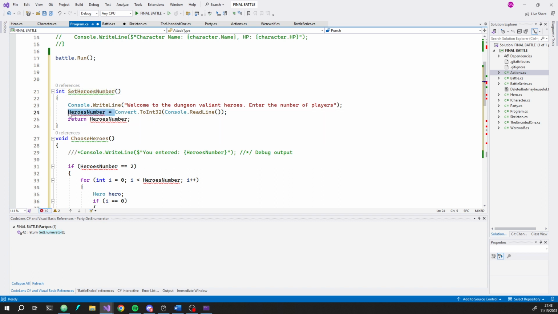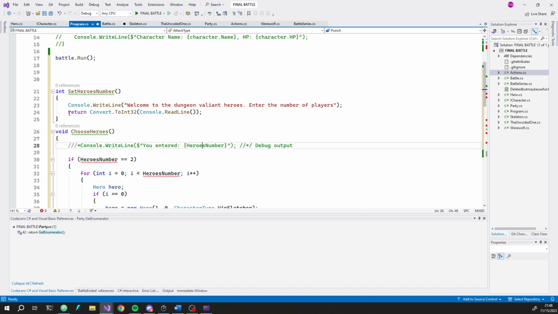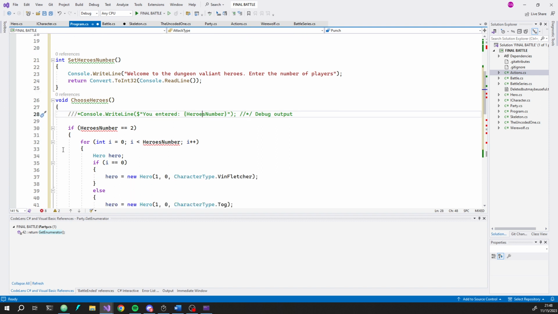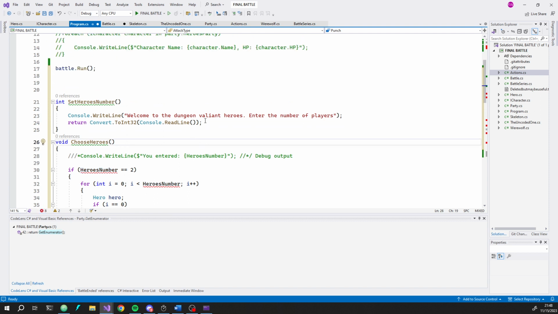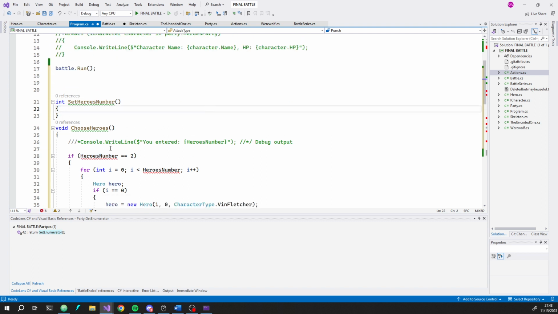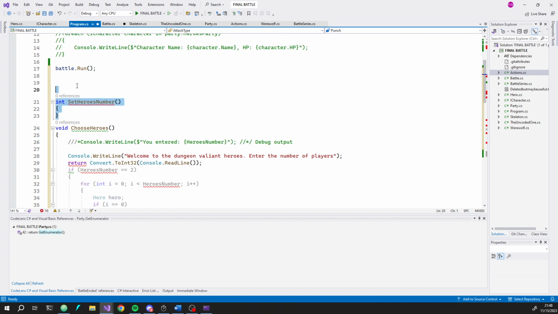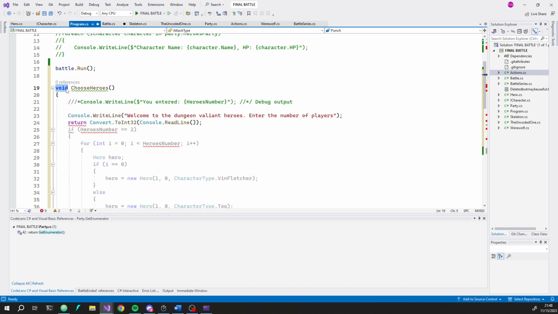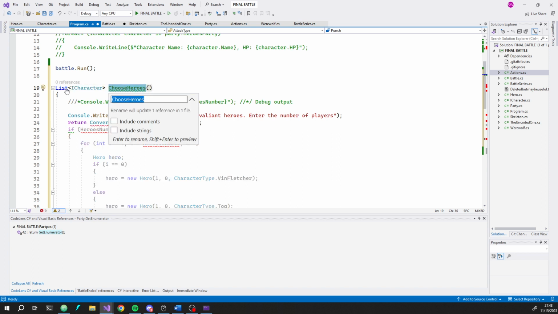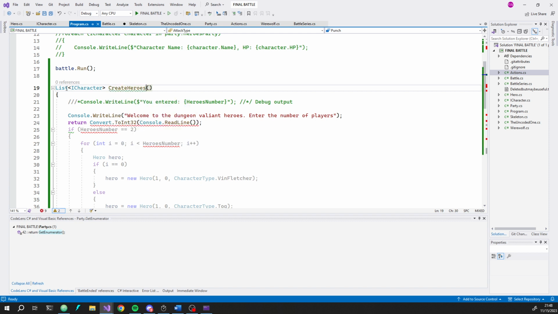And then I'm just going to say return. You know what? Why not just do it all in one go? Actually what I want here is a list of a character. So we're going to create heroes. We're going to ask the user, don't need a return.